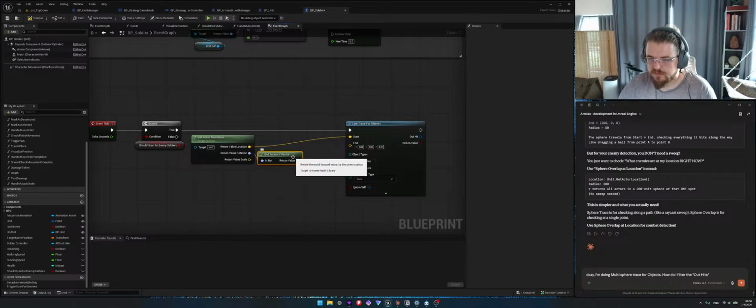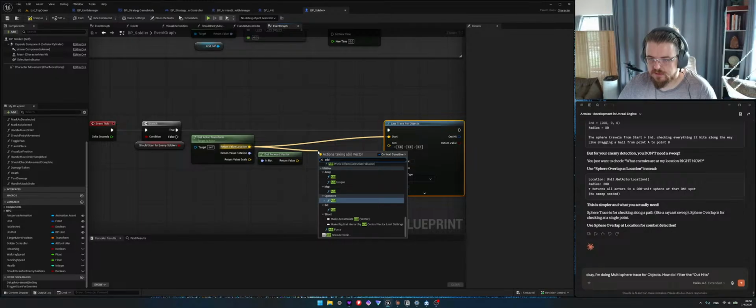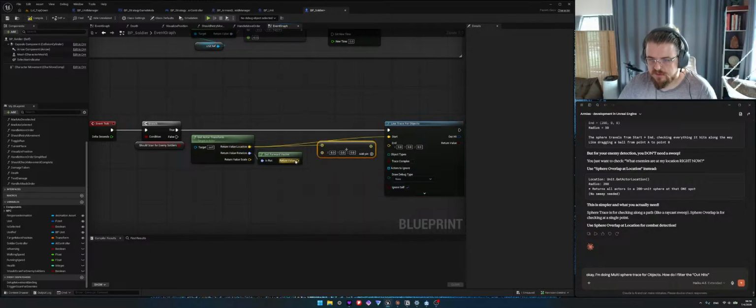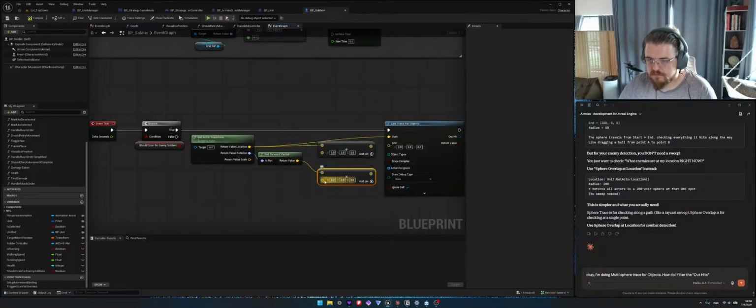That's a normalized vector, right? And we're going to say add. I'm going to multiply this by, I don't know, float 750, let's say.